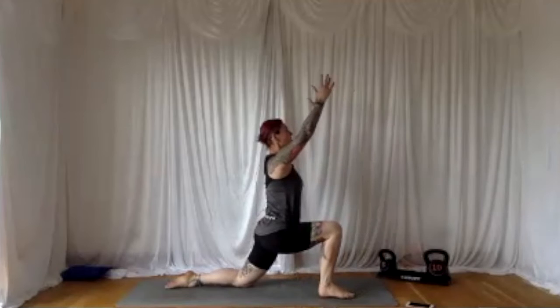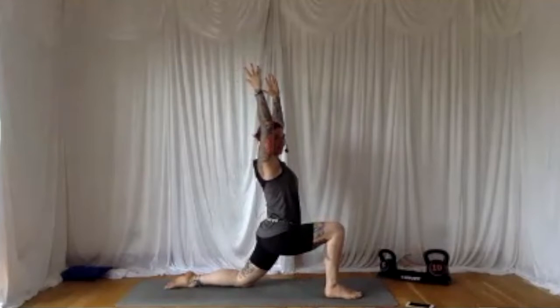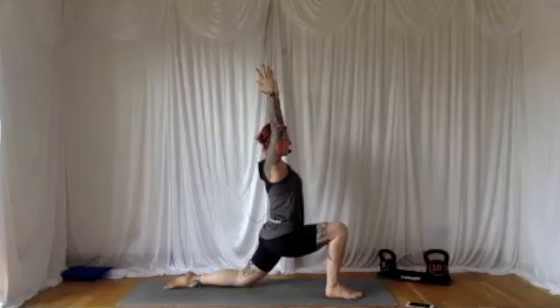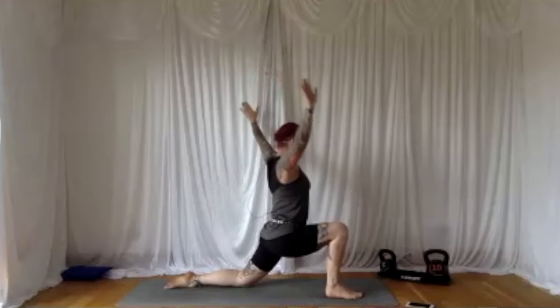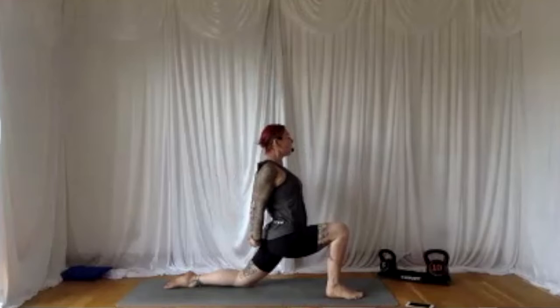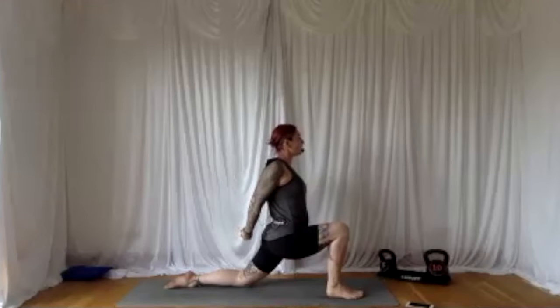In your lunge, feet should be facing forward, nice connection with the knee on the floor because we're going to come up to crescent. Wave the hands all the way up — this is just a little variation of your standing crescent. You can do this standing or kneeling, totally up to you. Relax the shoulders down into the back, reach up nice and high, and ground down through that front foot. Take your hands down behind your back, take hold of them at the base of the lower spine, squeeze the shoulder blades together, looking up. If you can, release your hands away from the lower back, lift them up slightly — you should feel this through your shoulders.